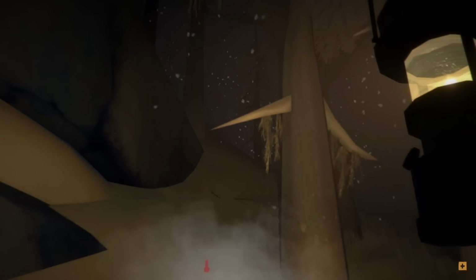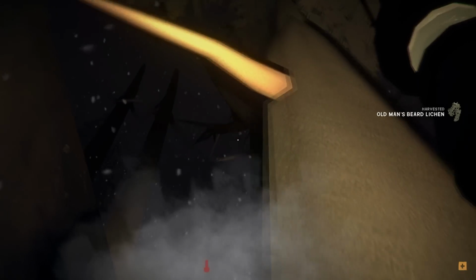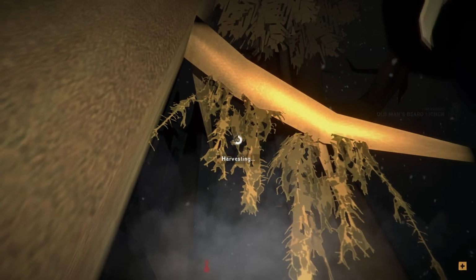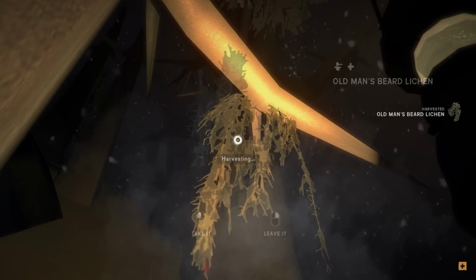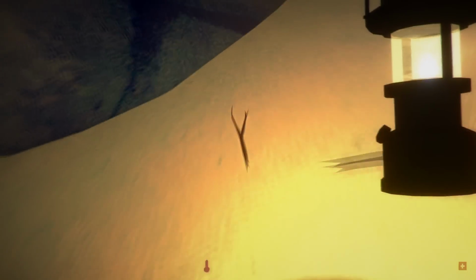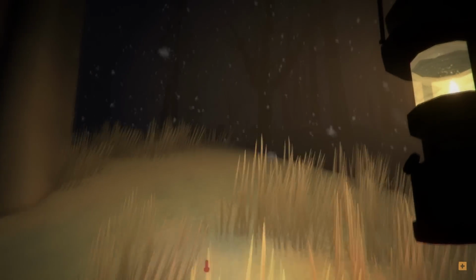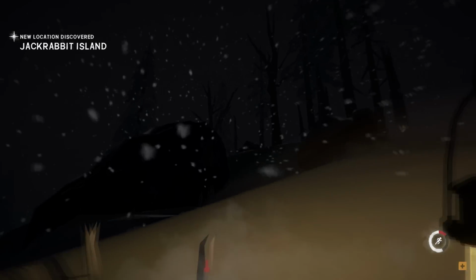Okay, I think we can go straight up here. Let's quickly stop and grab this old man's beard lichen. This is very handy for some craftable bandages that allow you to bandage up and disinfect a wound. Son of a... I don't know where he is. I'm just going to run up the hill and hope he's not in front of me.